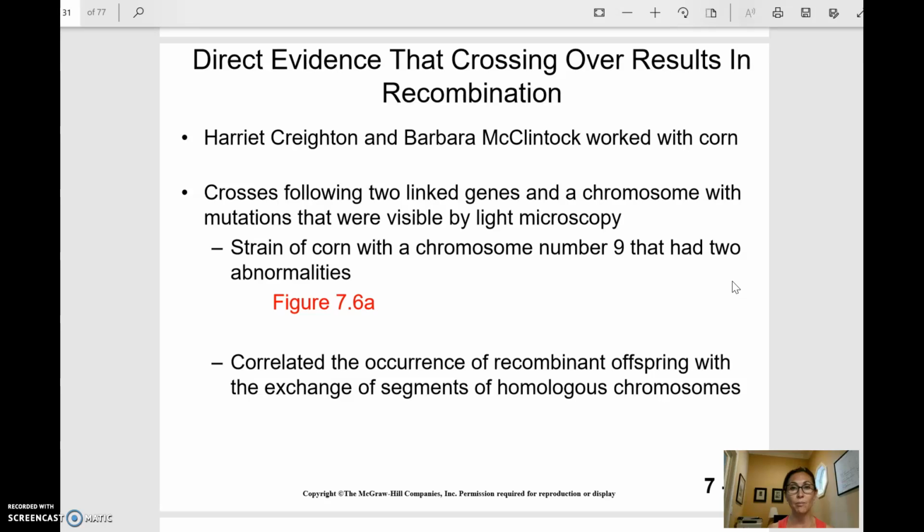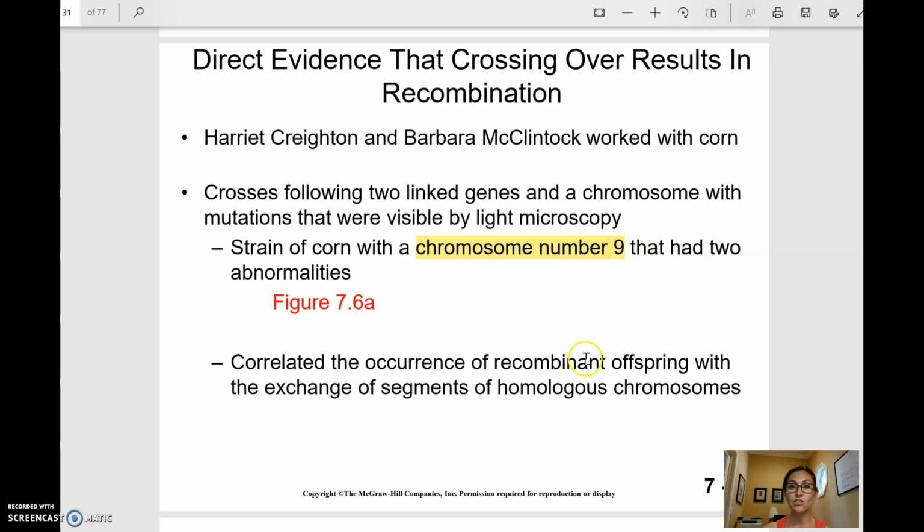Now, Barbara McClintock is very famous for doing work in what we call Indian corn. It's the colored corn that you see coming out a lot of times during Halloween and Thanksgiving. And the corn can be purple and yellow, or sometimes it's that real pretty red color with yellow grains as well. Basically what's happening in Native American corn is that the strain of corn that she was using had an odd chromosome number 9.